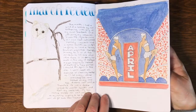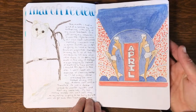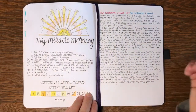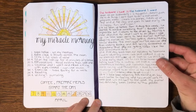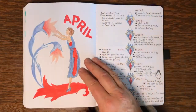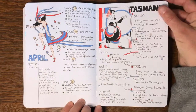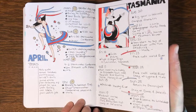And then in April I went to Art Deco posters, musical and song posters. And I started my miracle morning, which is getting up early in the morning and getting a whole lot of stuff done before I even start the day, which has been working really well for me. Art Deco theme. Kind of ended up going with the red, blue and white, which worked well.